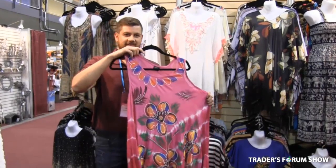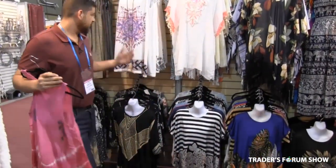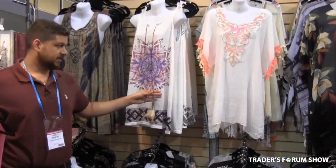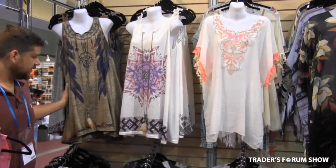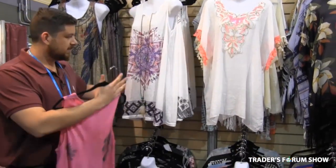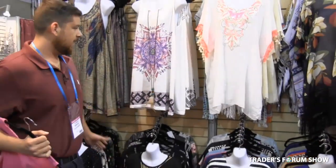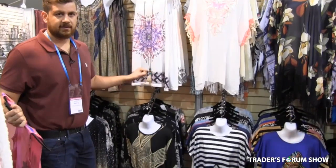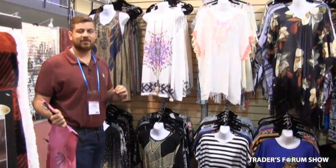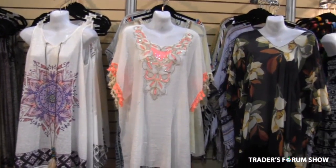Many of you know us for our umbrella dresses and umbrella tops. Well, we also have a new version now — these tops with feathers and embellishments. We have two different styles: a sports material as well as a white basic look, so you can go with different looks in your store. They're a very, very good seller. If you have not tried them yet, it's something you should really give a shot, because this is taking our sales by storm.